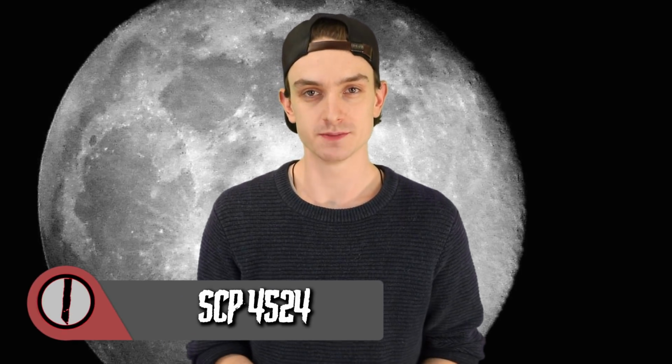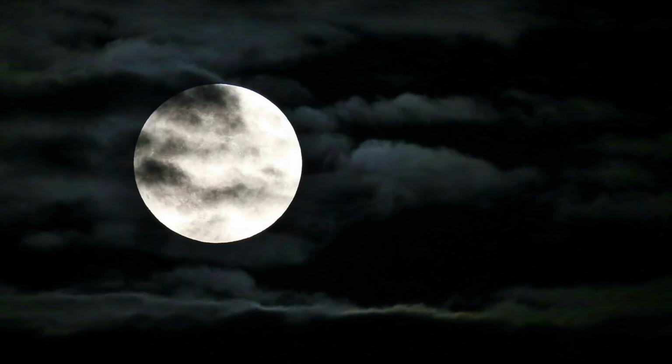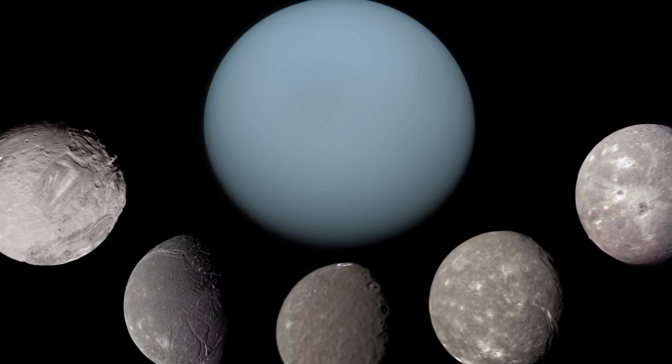And lastly on our list, we have one of my favorite SCPs from space. I'm talking about SCP-4524. This Keter class SCP is about the same size of our moon, except, well, it's made of human cells instead of our moon, which is made of cheese. Right? It's made of cheese? Cool. We're unsure whether or not this SCP is alive, sentient, or sapient, but it's currently orbiting Uranus. And yes, you heard me. The moon, made out of human cells, is orbiting Uranus.